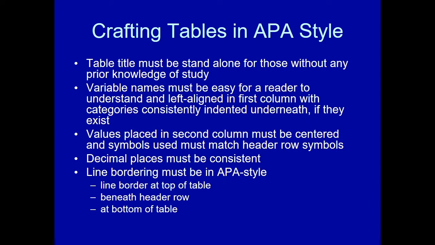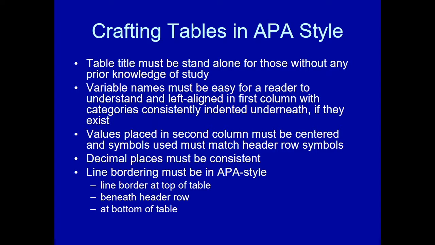Some more tips. I have a number of tips for you, but these are just some. A table title has to be standalone for those without any prior knowledge of your study. The variable names should be easy for a reader to understand, and they should be left aligned in that first column, with the categories consistently indented underneath if you have categories.